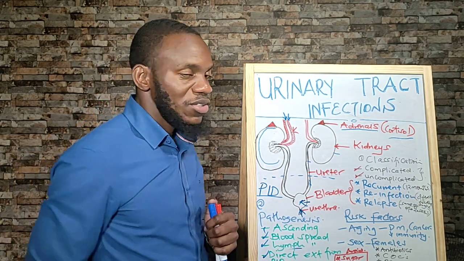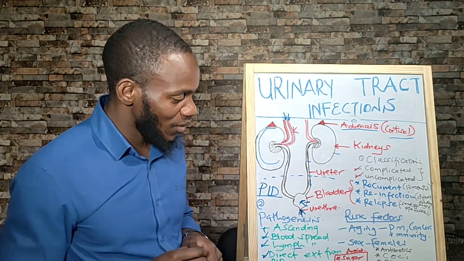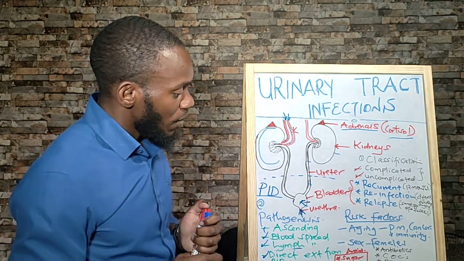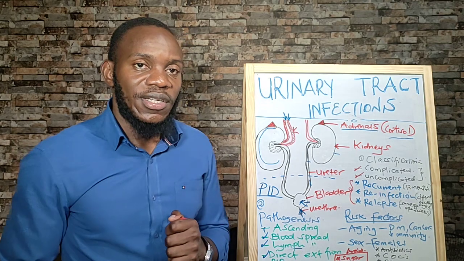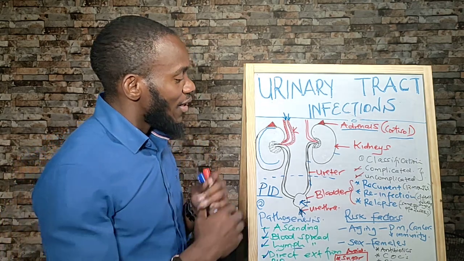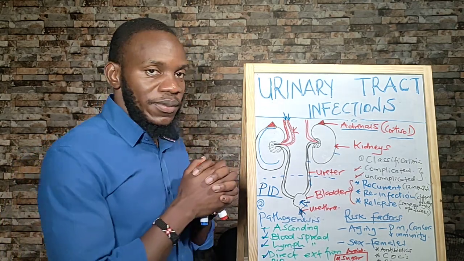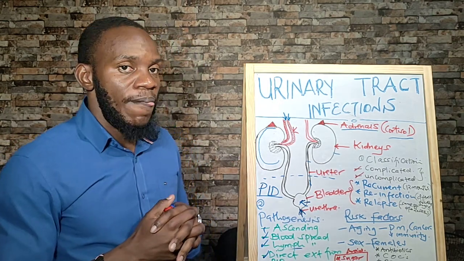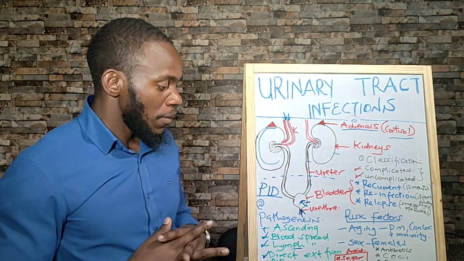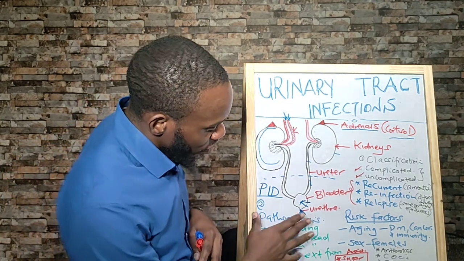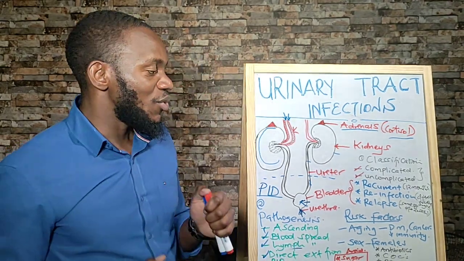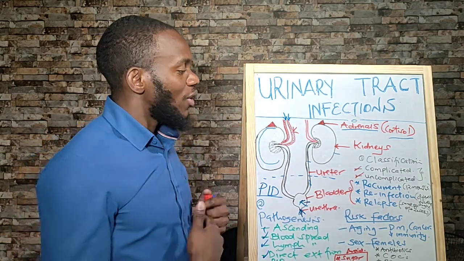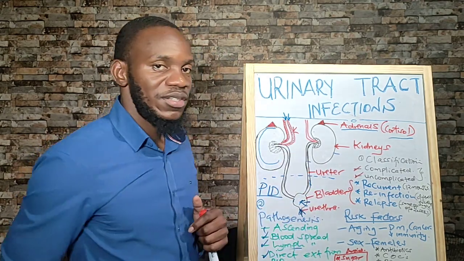So we prefer prevention more than using drugs and cure. But once it gets worse, you'll have to go for the drugs. Again, if it's complicated, consult a neurologist or a nephrologist so that you are helped. Those are the specialists who will help you handle these complicated conditions. Now that we have heard that, those are therapeutics, so those are drugs. Now, what are the things that you can do to avoid urinary tract infections?